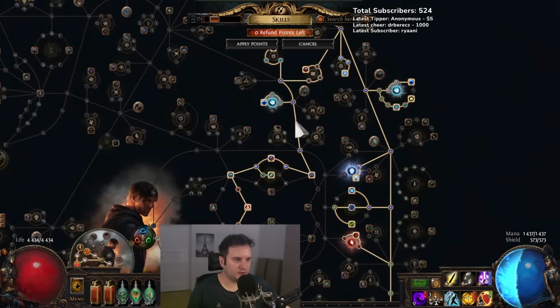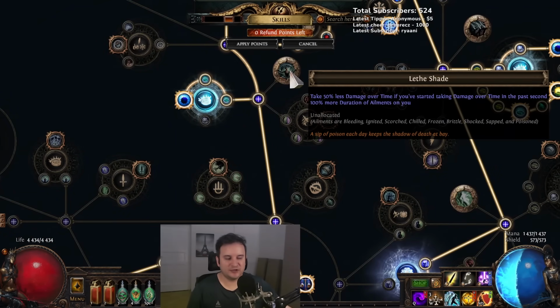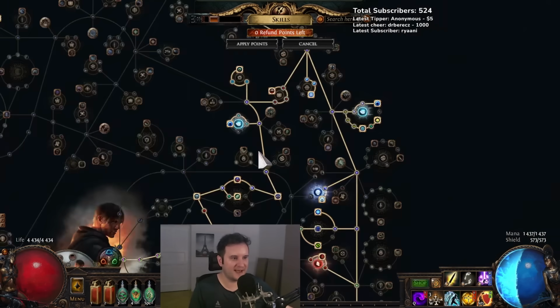And one thing as well that I will take that helps a lot is Lethe Shade, because with Lethe Shade, once you're immune to all those damaging ailments, which are Ignite, Bleed, and Poison, now you can use Lethe Shade, and all the other dots, you will take like 50% less damage when they start, which is insane, right? Especially against stuff like ground effects and whatnot. Just an absolute massive defensive boon.